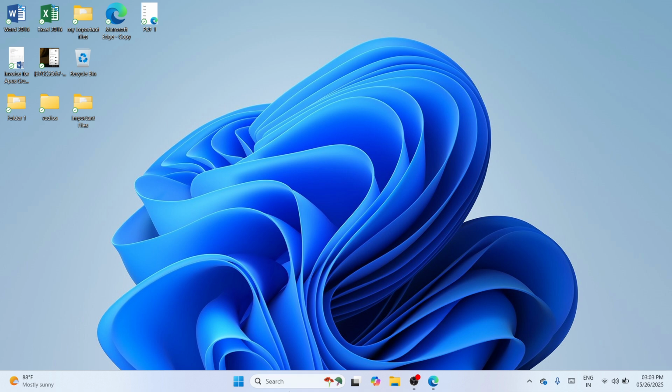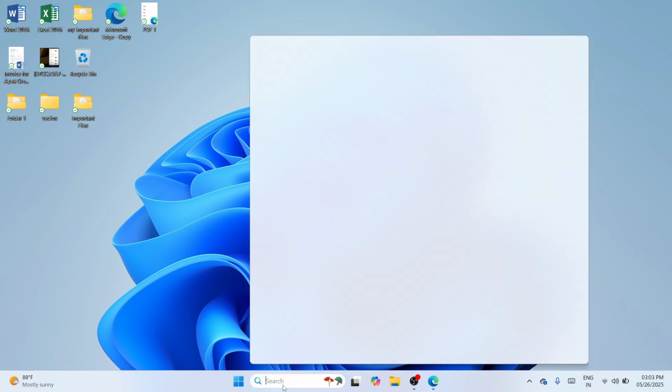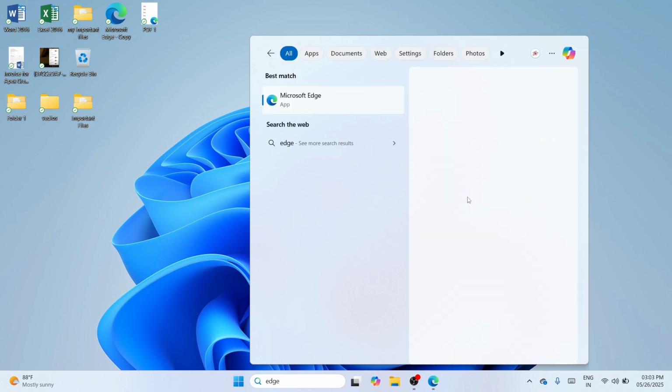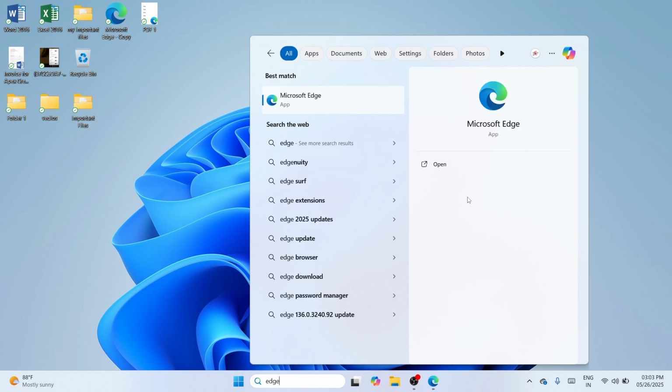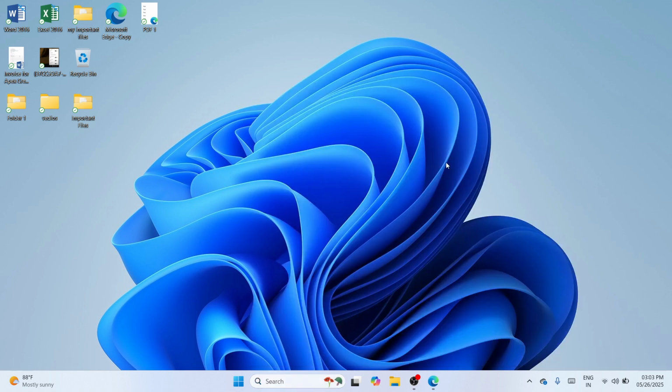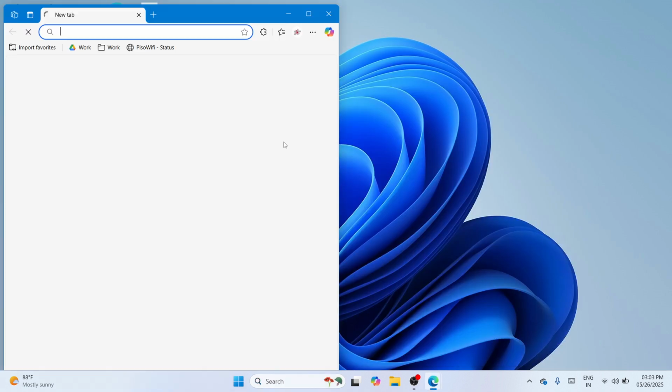First of all, you need to navigate here at the bottom search bar and please type for Microsoft Edge. Once you've typed that, please wait until you will be able to see a best match here. And once it's here, all you need to do is navigate at the right side of that, click on Open to continue. So in a few moments, you would be able to bring up the Microsoft Edge browser.